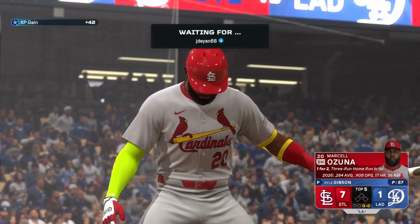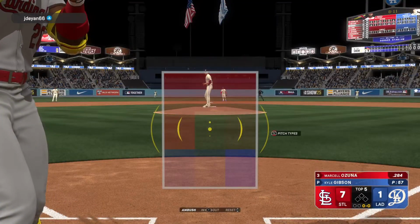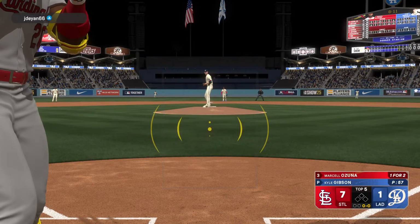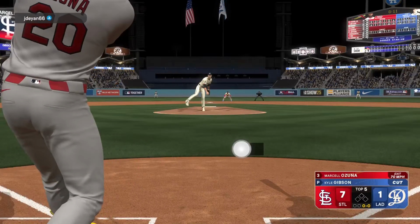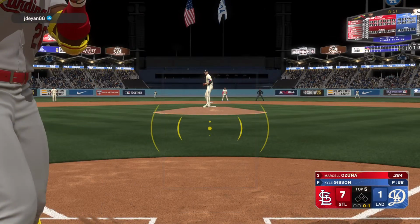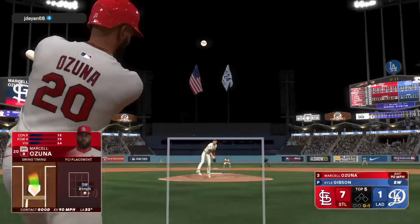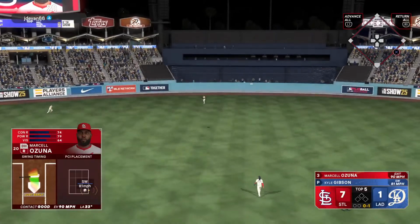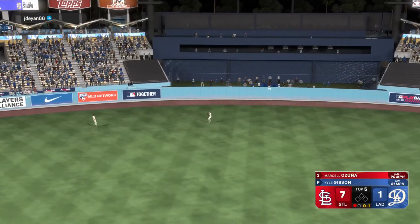And we're back. New inning getting started. Here's the Cardinal DH, Marcell Ozuna. Gibson back to work. And first offering is fouled off. You know, these Cardinals, digging into their numbers, have to be happy with the swings they're taking. We've heard lots of loud noise coming from their bats in this one, haven't we? I mean, they've logged 6 hits at 90-plus exit velocity, and that doesn't happen by accident.